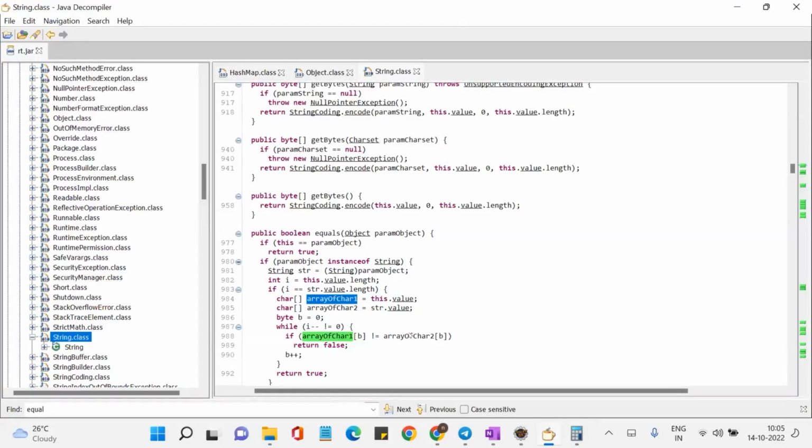No. Why? Because capital A and small a are converted into character arrays, and they compare the hash code here. So the equals method is also overridden in the string class, and because it is overridden, it performs a content check. Then you need to check what the Object class equals method does.